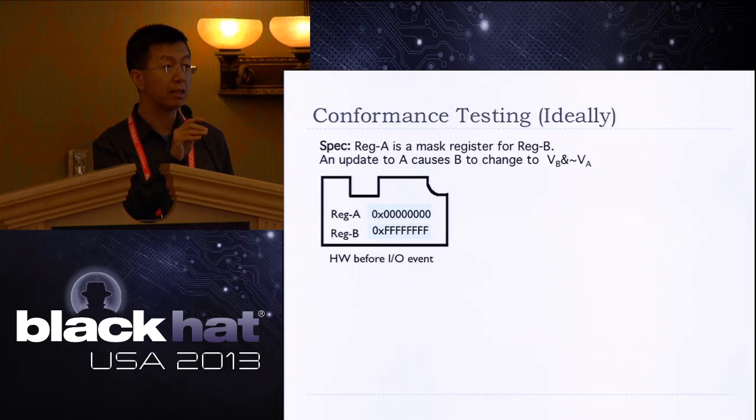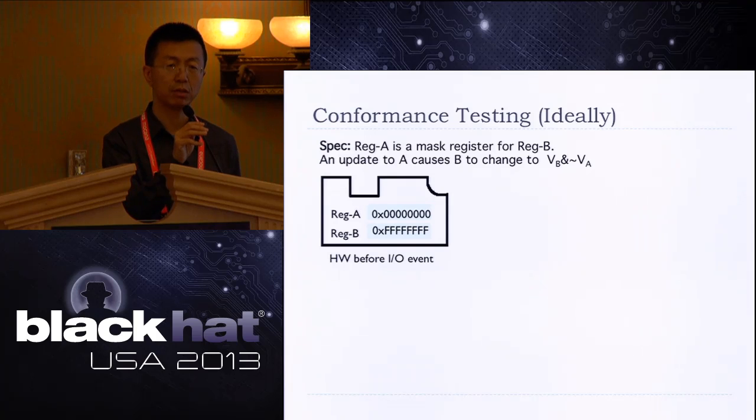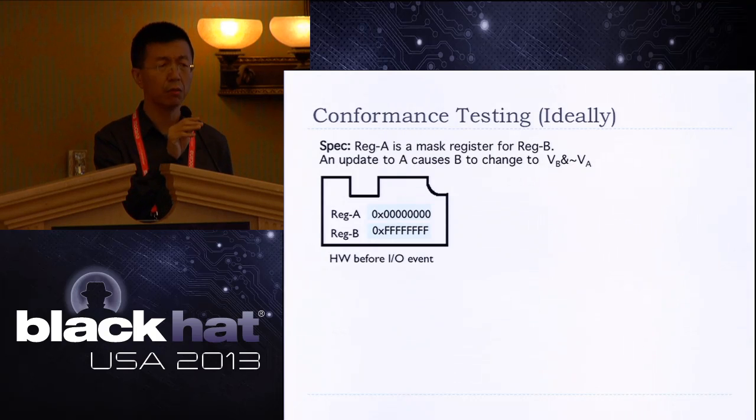Again, this is a dummy example, but for people who have worked on hardware, you probably know that you have used this type of register set logic a lot. For example, the interrupt mask has exactly the same behavior. Okay? Now, suppose we can observe both of the registers, and let's see what we can capture.